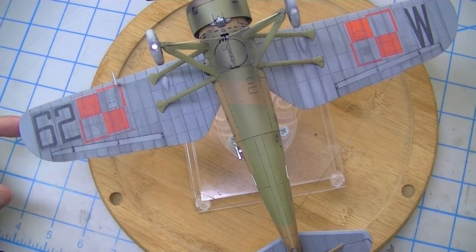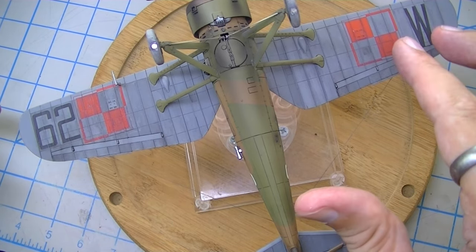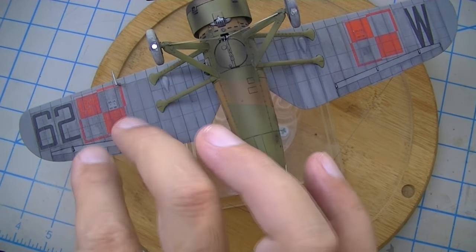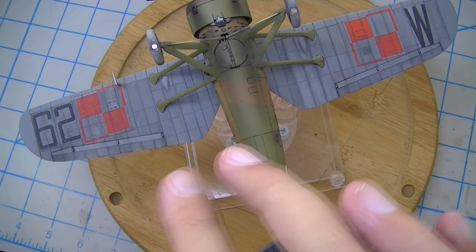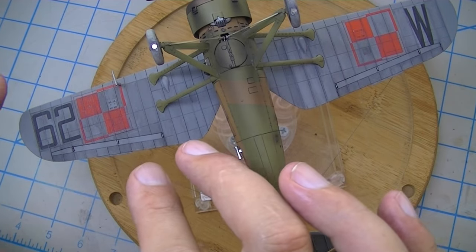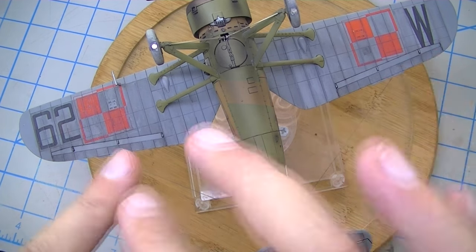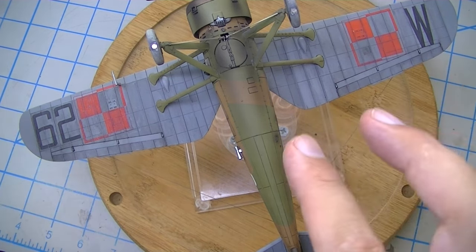Now, you would say, well, okay, but these two did different than these two, and they came from different parts of the sheet. It has to be something with the surface. I understand that completely. That would be my conclusion as well. I'm just here to tell you, I didn't do anything different with the surface on either side.